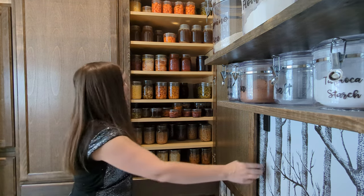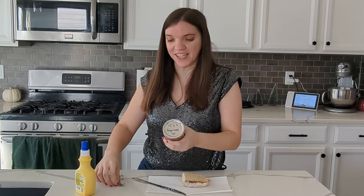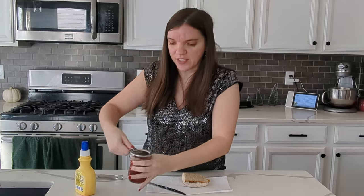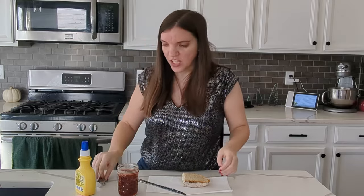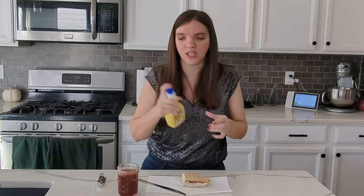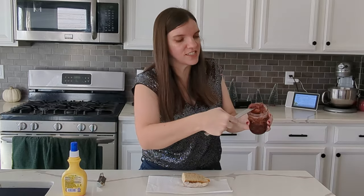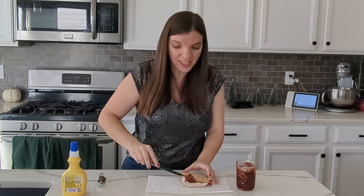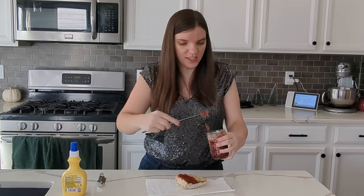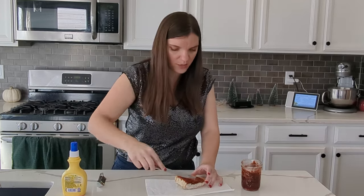I got all those jars put away and now I think it's time we give the strawberry jam a taste test. It did set up just perfectly — there is no jam running down the side. I'm going to open it with a church key. I just toasted a piece of sourdough bread that I had in my freezer and I'll give it a few squirts of I Can't Believe It's Not Butter. Oh, this is a perfect consistency for what I like — I don't like when they're super stiff. This looks fantastic. I don't mind the bubbles in there at all.